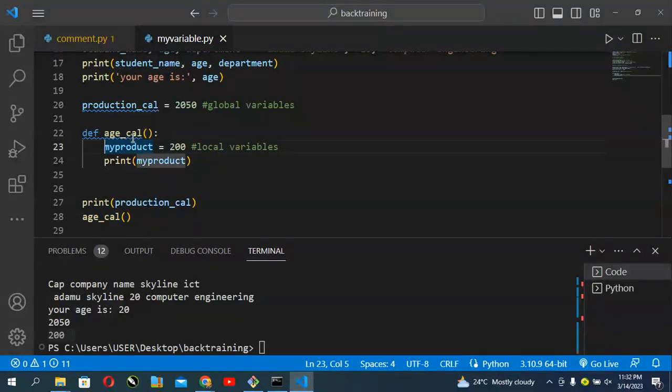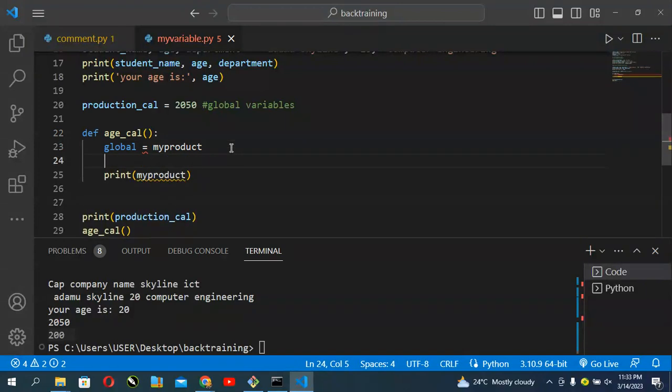We can also convert this local variable to a global variable by using what we call the global keyword. So global variable, you can now come here and assign that variable here, right? Then you can now assign.